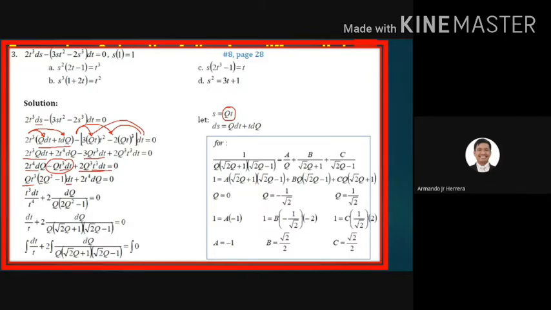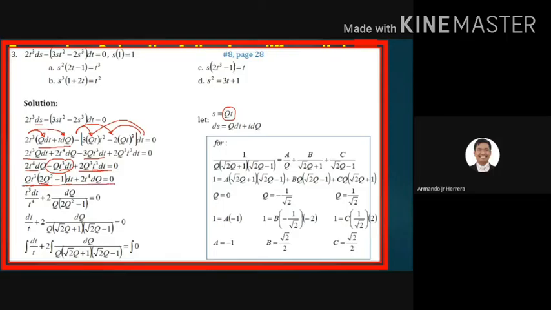Then q cube divided by q is q squared. T cube divided by t cube is 1. dt divided by dt is 1. So, therefore, what is left on this term is 2q squared. So, this one naman divided by that is, of course, negative 1. Plus, copy lang natin si 2t to the fourth dq. That is equal to 0.